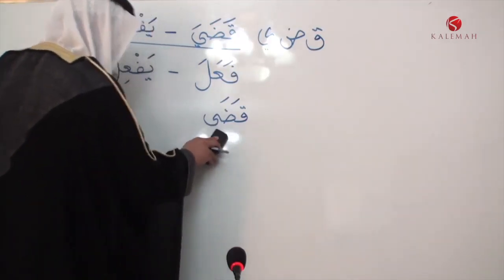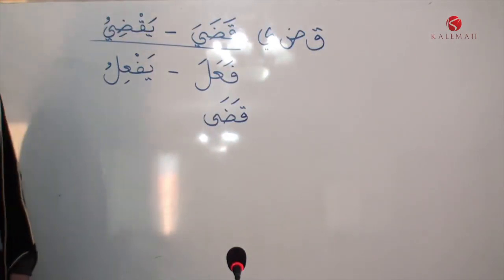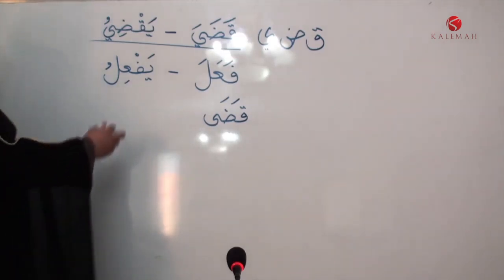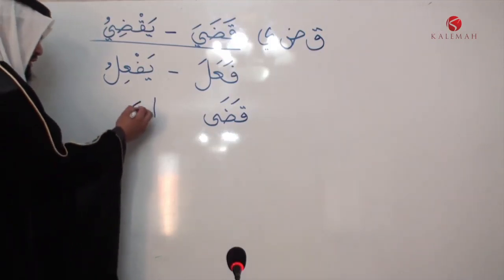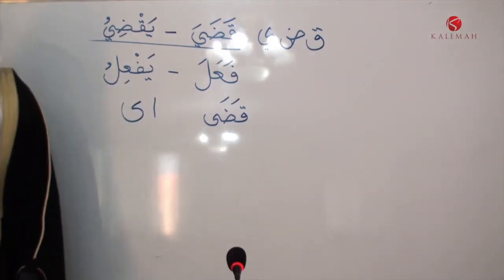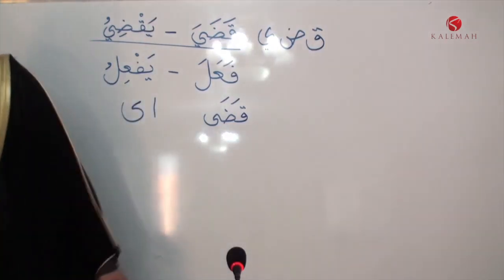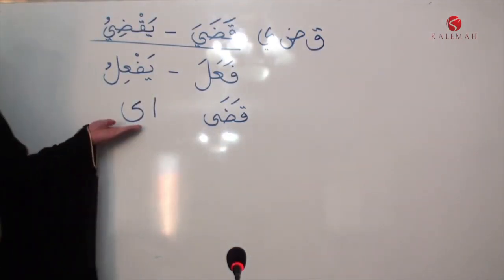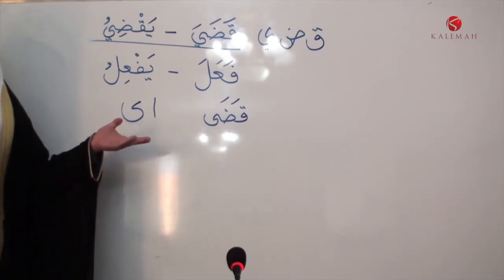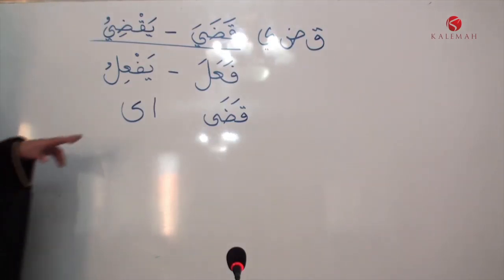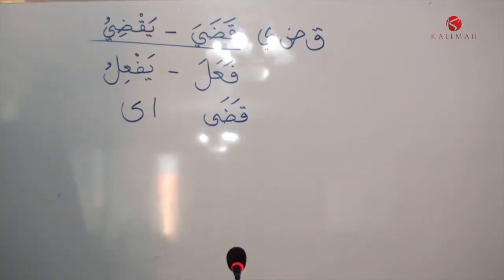But this alif is going to look like this. Yes, there are two types of alif. There's this alif, and there's this alif, the alif that looks like a ya. This you can call a standing alif, because it is standing. And this you can call a sitting alif, because as you see, it's sitting. Looks more like a snake, or how we local people sit down.